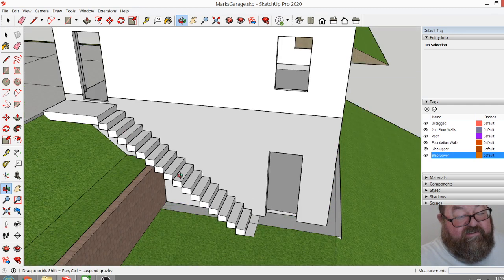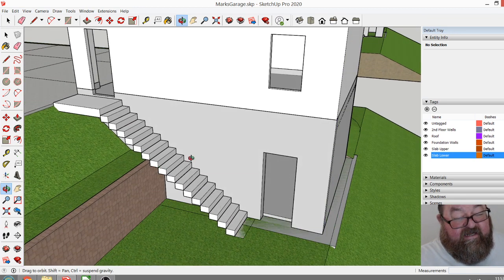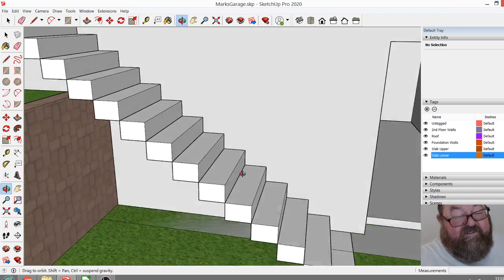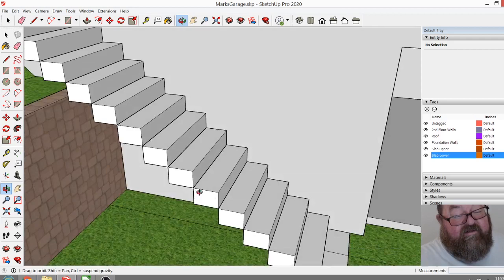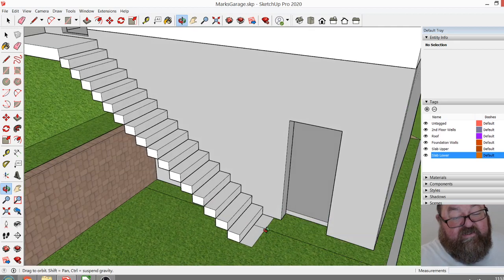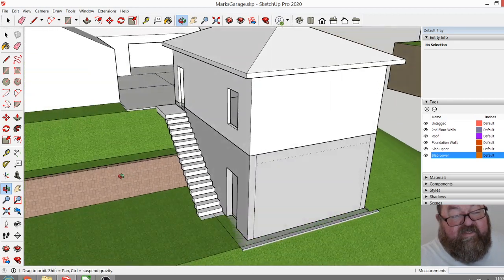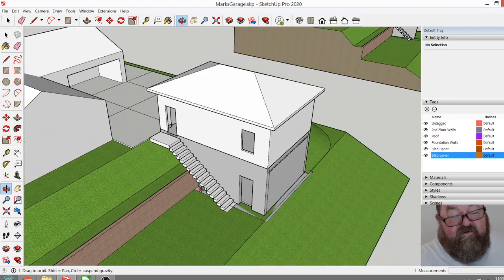These are real. This is the actual length and height it would take to put this stair in, but it's obviously just kind of cartooned out. That's what I call it, just to show where they would land and how the doors might work.